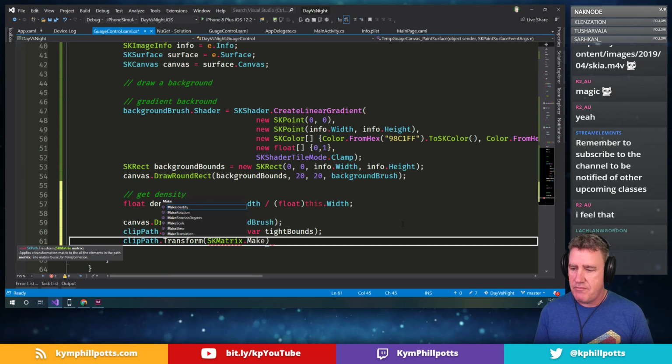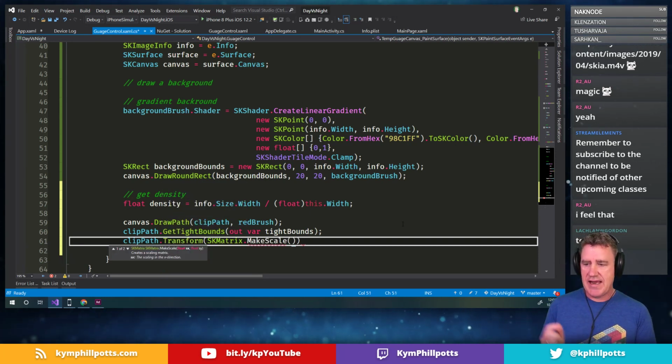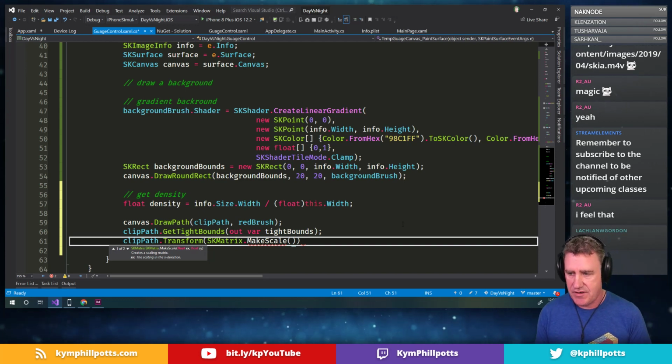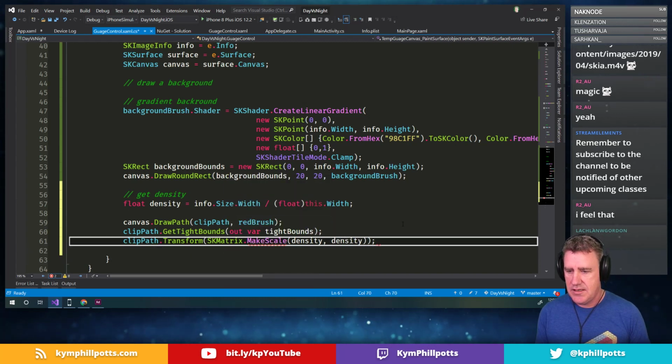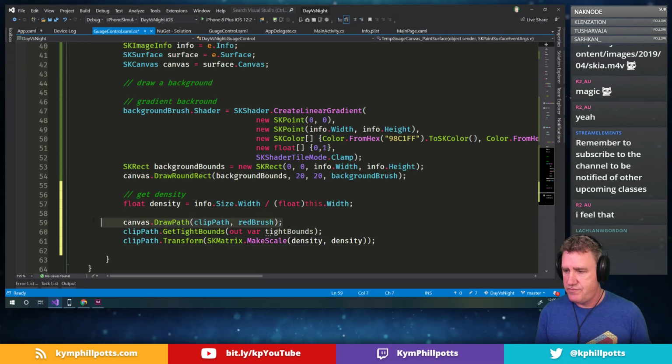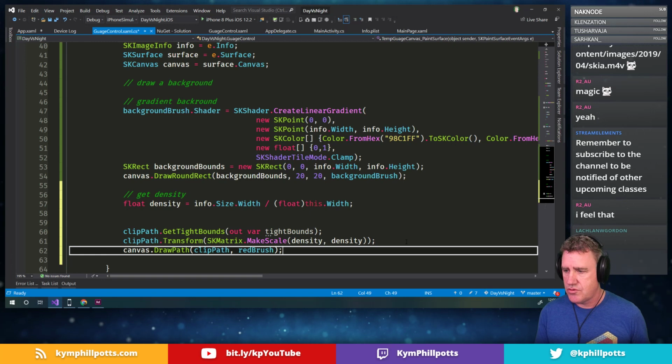I can say make scale, and I'm just scaling it by a percentage, if you like, so I'm going to use my density here. And of course I want to do this before this.